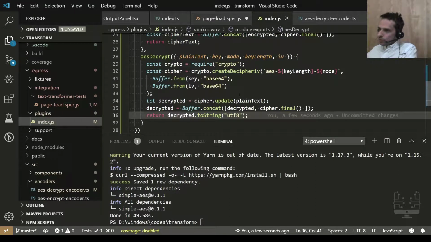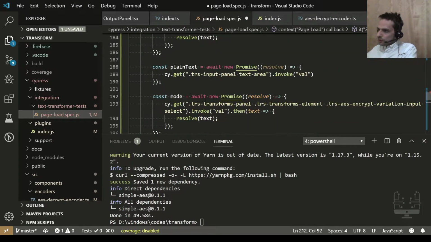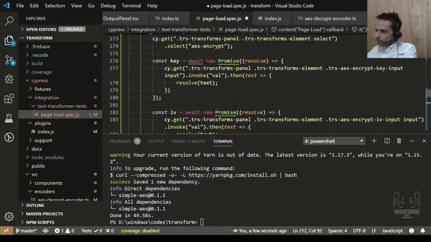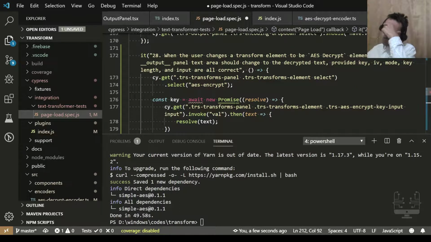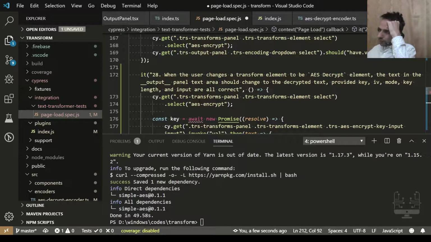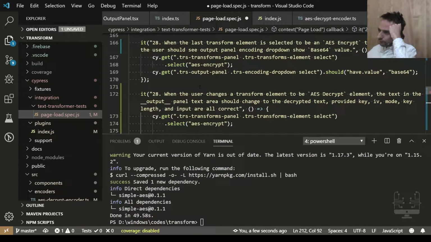And now the same thing we will do here. We will call task, but instead we'll call AES decrypt. Yeah, first we'll call AES encrypt on some text, then we insert this text into the text area, I think. Okay, I think we have 28 now.